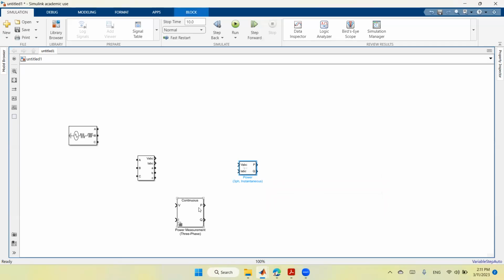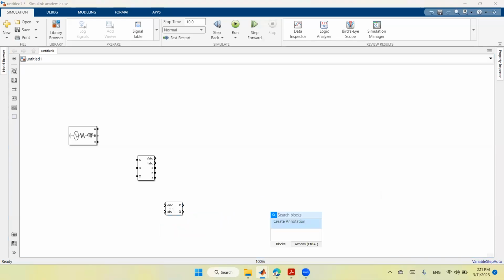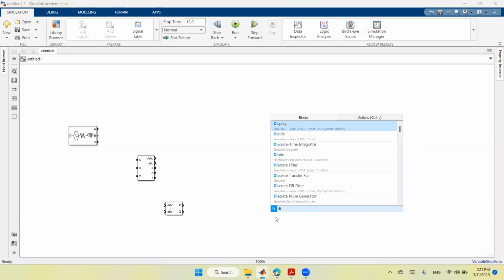So you can use this or this, but in this one, as you see, the input is one voltage, either line or phase voltage, and here you will have one current, but here, as you see, you can have at the input the set of three voltages, and the set of the three currents. So let me use the one with the set of voltages and set of currents. Of course, we need to have some displays in order to show the results of all measurements.